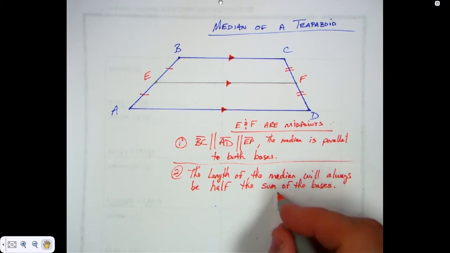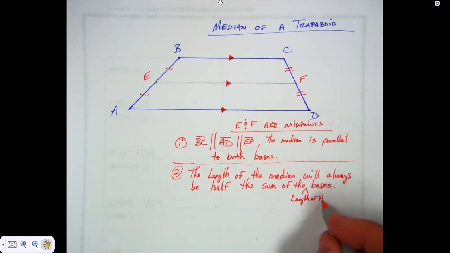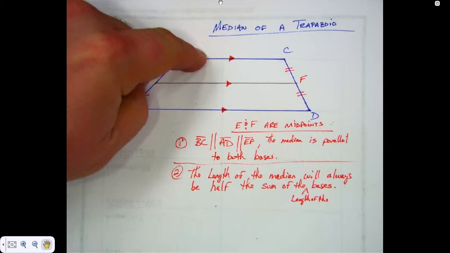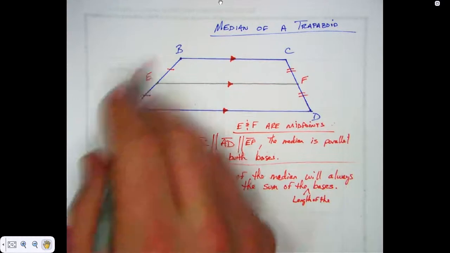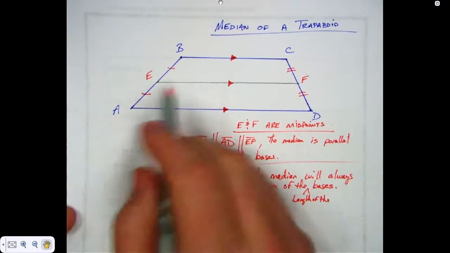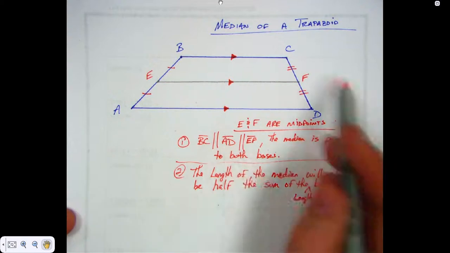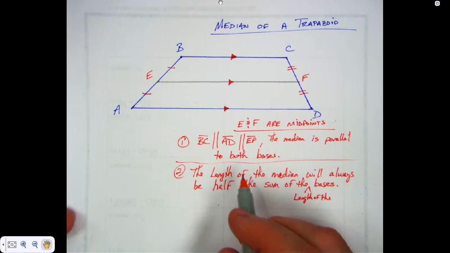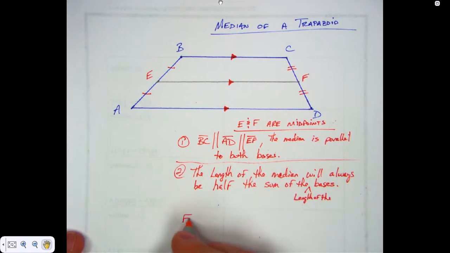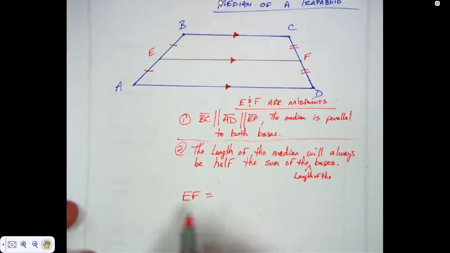And if you need it, when I say sum of the bases, I'm talking about the length of the bases. So basically, you add those two lengths up, divide it by 2, you get that, don't you? Isn't that what that says? So how could I write that in a geometry equation? How do I represent the length of the median in this picture? What is the median? EF. Well, I represented the segment by putting EF and putting a line over. How do I represent the distance? By not putting a line. So what I would say here is that EF, when I just write that, is equal to, I'm talking about the distance from E to what?